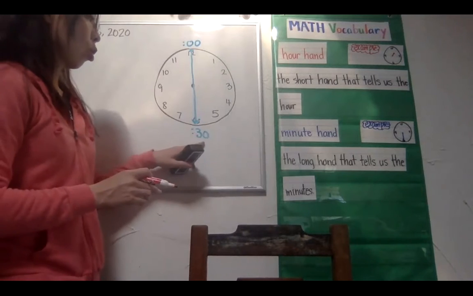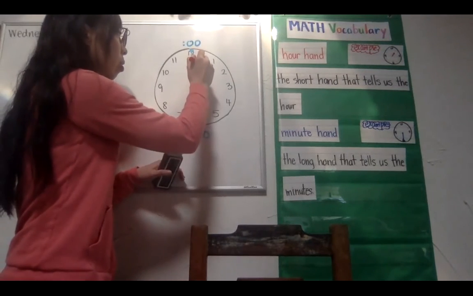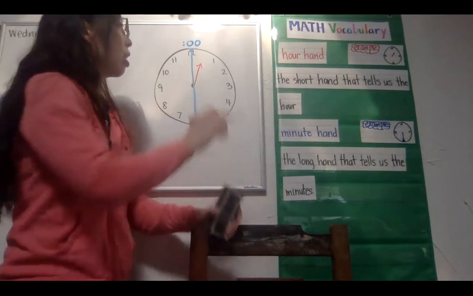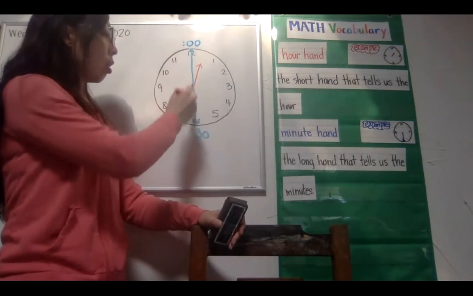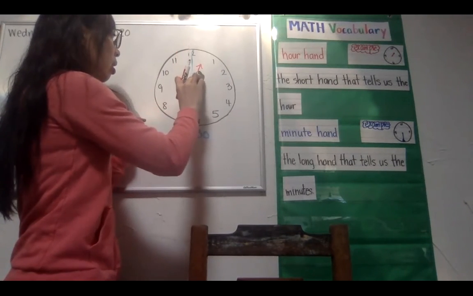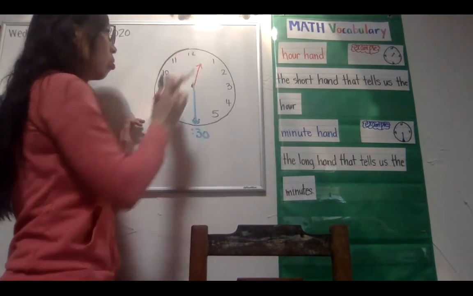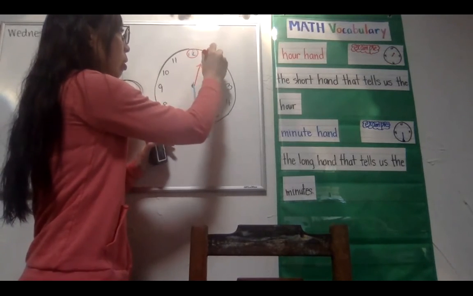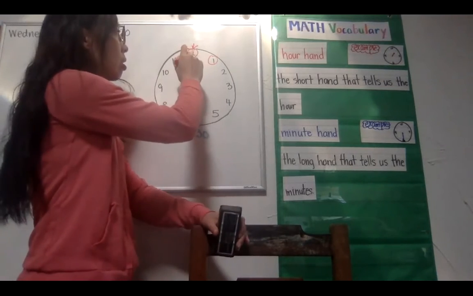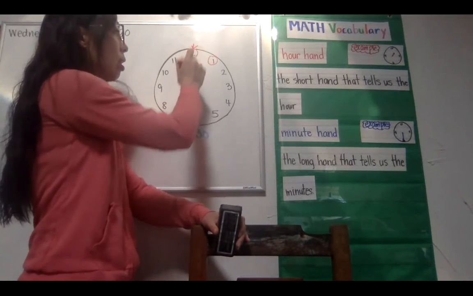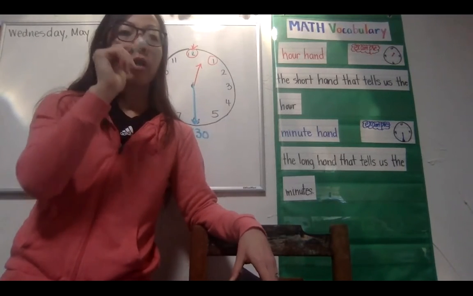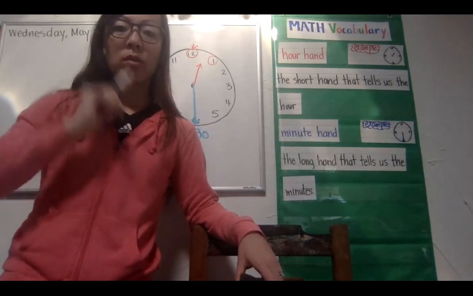Now, when it points at the 30, though, our hour hand is going to go in between two numbers. Remember that this is a place where we don't want to get tripped up. It's pointing between the 12 and the 1, even though the minute hand is down here at the 6. When it's pointing between two numbers, we always look at the two numbers it's pointing between, and the number that comes first. And even in this case, the 12 is coming before the 1, so it would be 12:30. So when we write the numbers, we write 12, our colon, and the 30.